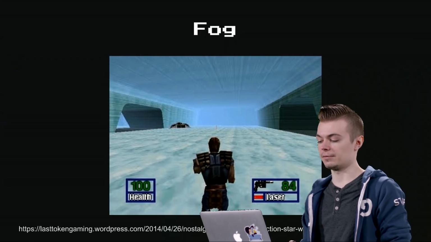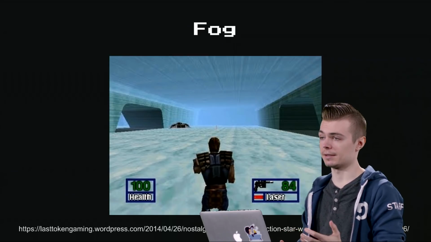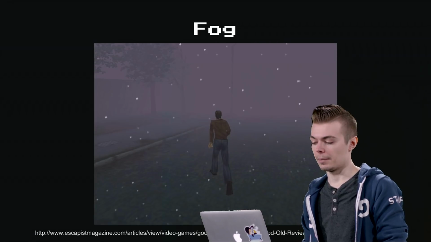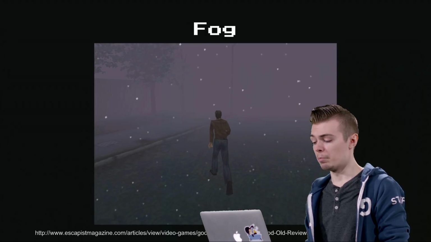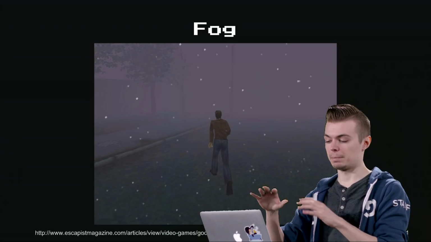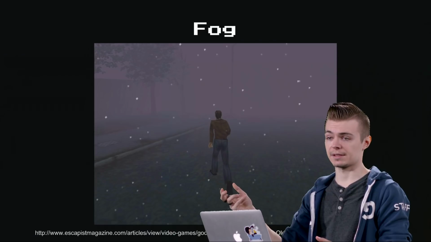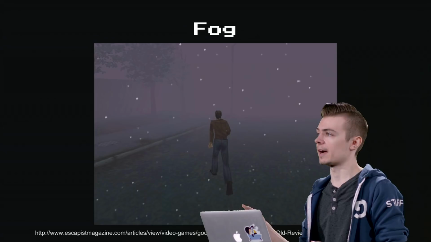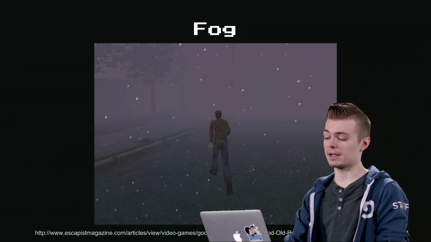In this area, you can see fog is very distinguishable, very artificial looking because it's very tinted. In this case, it looks very blue. In this case, it looks very pale blue. This is Silent Hill, and Silent Hill looks more realistic, but it's kind of the same thing at play here. You have a very pale gray metallic blue color, and the density is very high, maybe close to as high as it is in our game that we're showing today. But it's effectively the same thing, just with a different color.